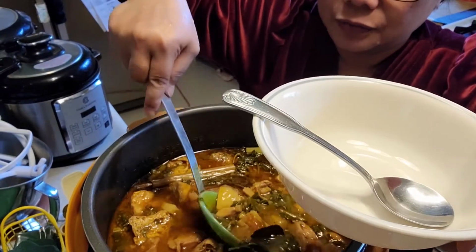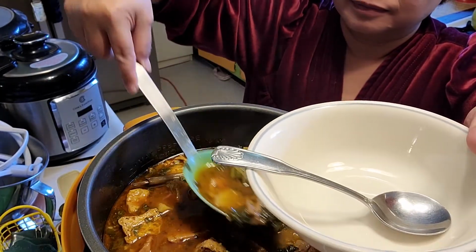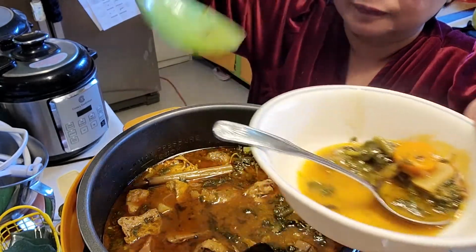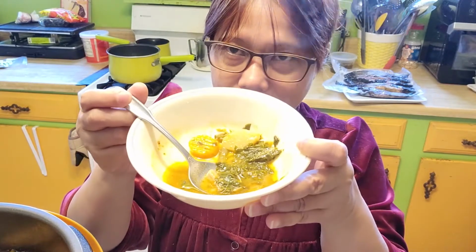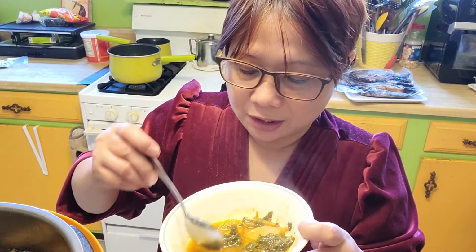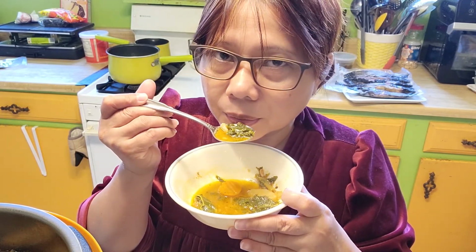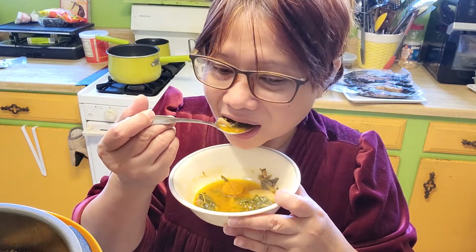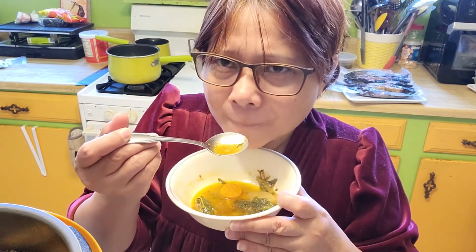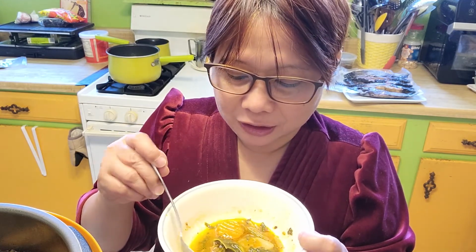Okay, here we are. I'm gonna get the carrot and potato there. Here you go. Bismillahirrahmanirrahim. I'm gonna try the kale. Ini pengganti singkong ya, kale. Rasanya hampir sama singkong loh. It's good. I need to add a little bit salt, but everything else is good.